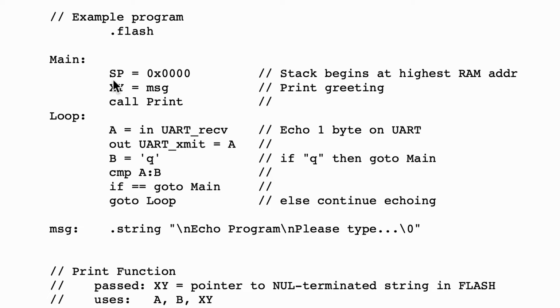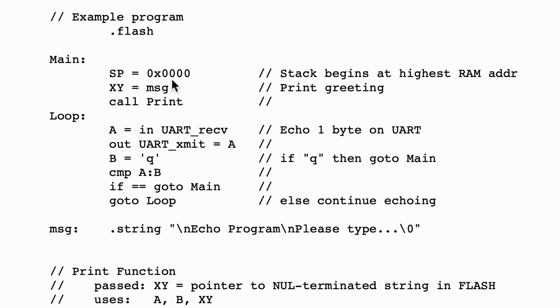In this architecture, like in many computers, the stack grows down from high or larger memory addresses toward low memory, smaller addresses. And so we want the first thing that we store into the stack to go into the very last byte of memory. The stack will pre-decrement before it stores, so the appropriate initialization for the stack pointer is 0. And then we can begin using the stack.